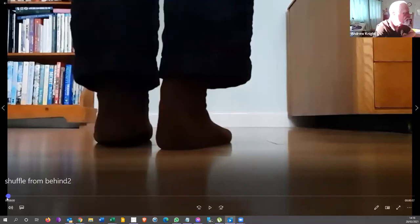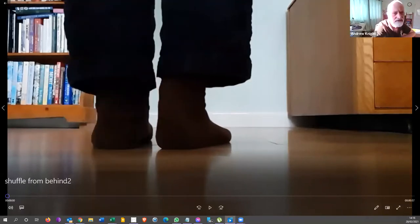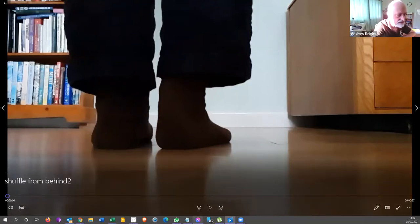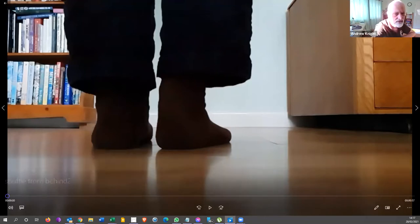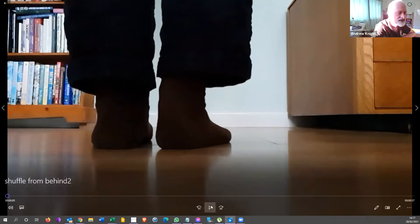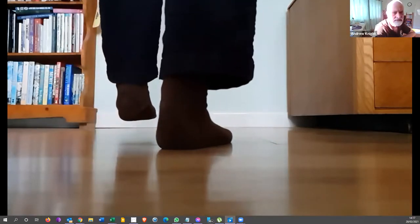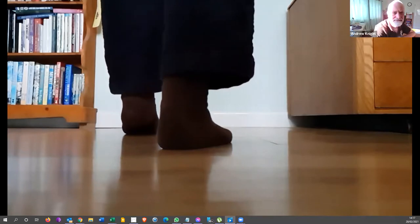Right, this is the shuffle step. And I'd like for you to be particularly mindful of exactly where the feet go. We can play this several times so you can watch it through. So be sure to watch closely. Here we go. It is in slow motion. We don't really dance this slow. Honest.